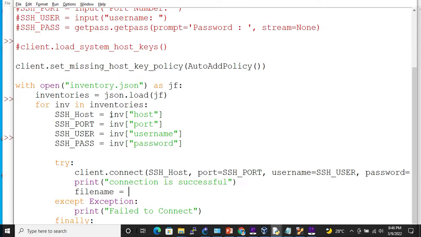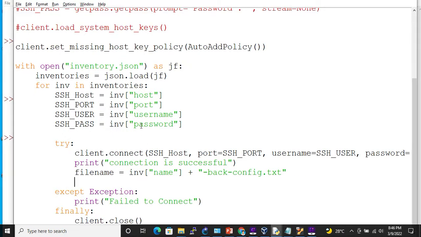I'm going to use this inventory, the name. For concatenation of strings, we have to use a plus symbol. And I'm going to put hyphen backup hyphen config.txt. This will be the file name. For router 1, it will be router 1 hyphen backup hyphen config.txt. For router 2, it will be router 2 hyphen backup hyphen config.txt.